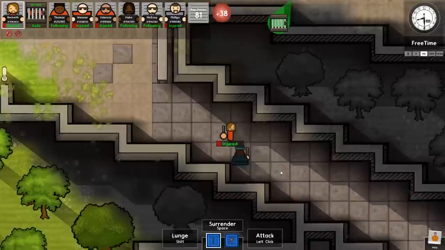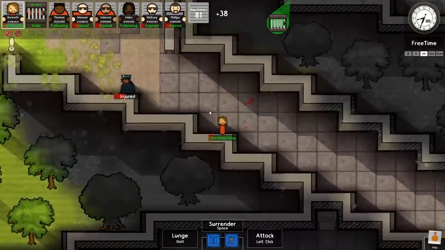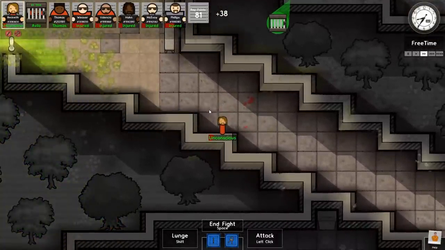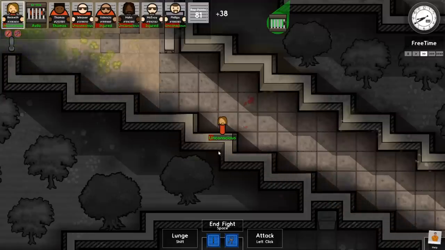I think it was over here. Let's kill this person. Come on. Injured. Don't hurt me too much. Oh, man. I just got tased. Oh, we're so close. We've made chaos. Now we just got to escape.